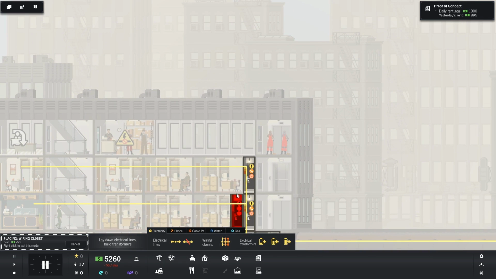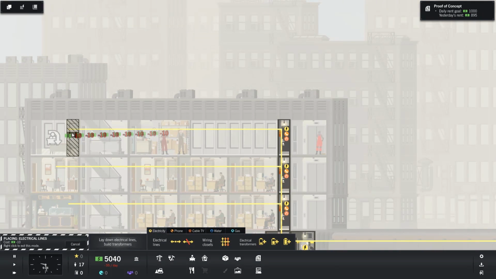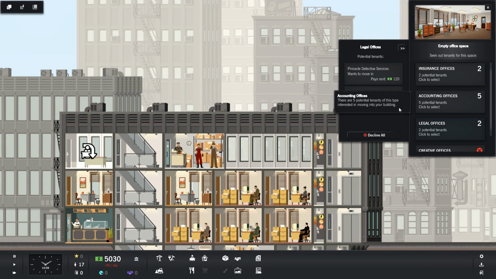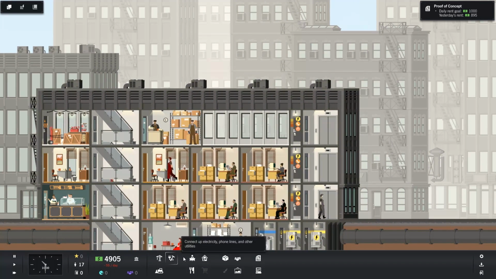We do need an electrical cabinet. Let's get that up there, and let's hook this up with some connections. Also, we should go all the way over to the new office and get this rented out to somebody else. We'll go with legal again, because these guys definitely pay the most. That should take us up over 1,000 come tomorrow.